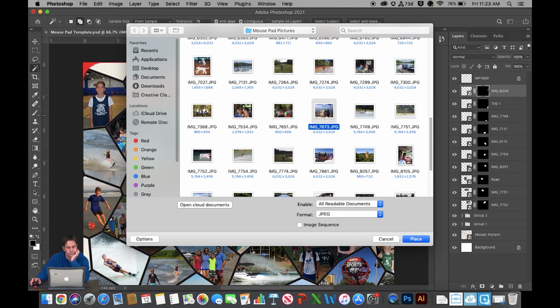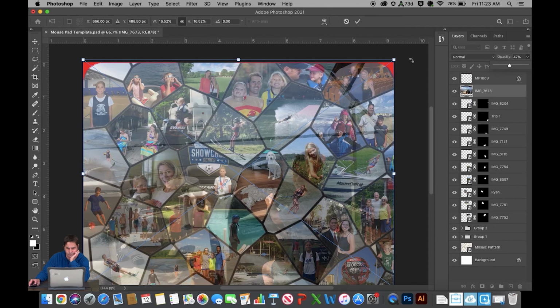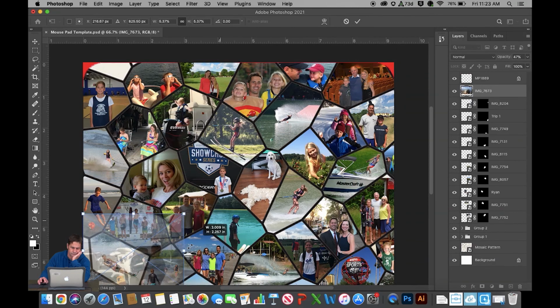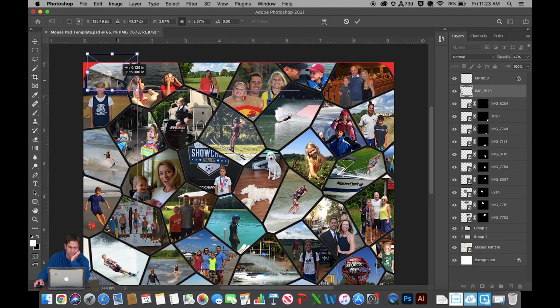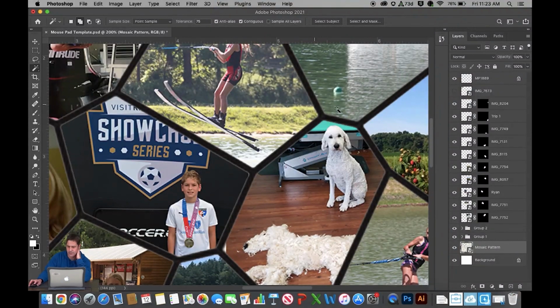What's this one? We'll do that one. All right, so I'm taking that one up there. And I'm going to actually put it in both of these, have them fill both of these spots, just because I don't want just a white area up there. So I'm going to hit commit, hide the layer, select this, and this time I'm going to zoom in to that particular area up there.